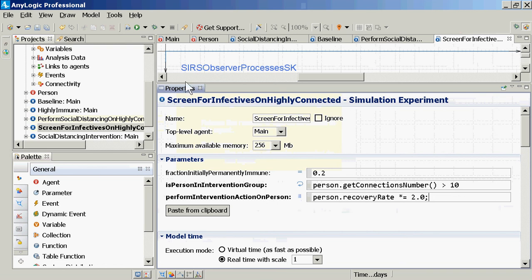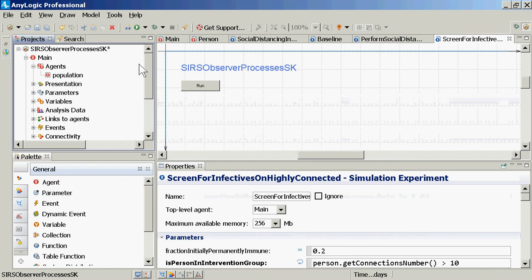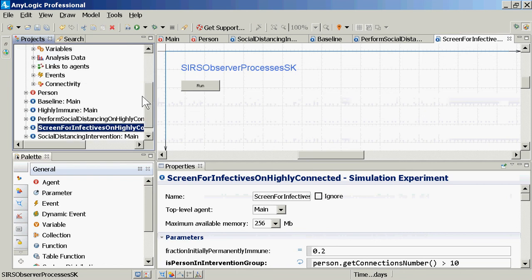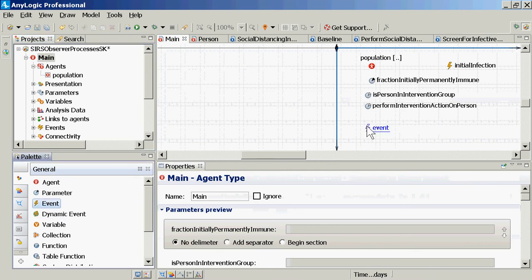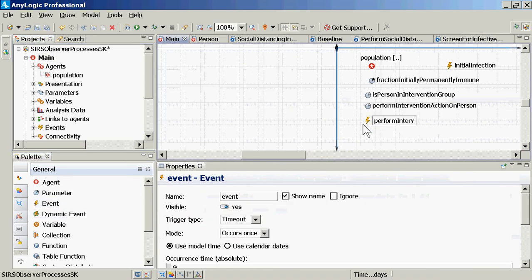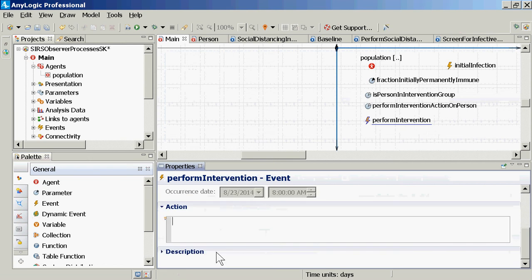Okay, now, the final key component, so all this is a happy camper for it, but the final key component, and then I've got to go turn into a pumpkin by running to the other group, is we have to actually march through the population and perform our intervention. So let us go to main, and let us drag an event in. It'll say perform intervention. And maybe we want the intervention to go off at time 0. Maybe we want it to go off later, right? This is going to be occurs once. Maybe we want it to go off periodically.